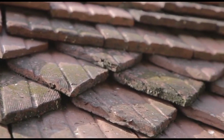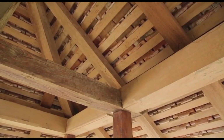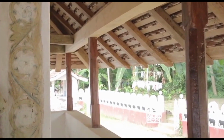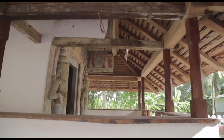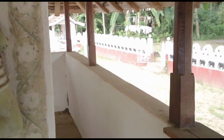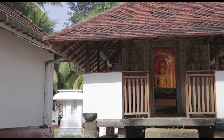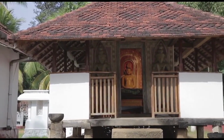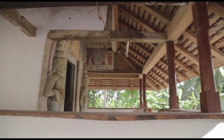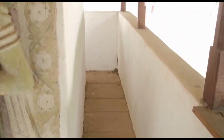It is interesting to see the inside of the roof, which has reapers fixed close to each other. Apart from the curved end design of the rafters and the narrow panels on the columns of the circular walkway, there seems to be no other wooden sculpture here. Near the entrance to the circular walkway, the area in front is 5 feet and 4 inches in width, and on the sides and behind it is 1 foot and 9 inches wide.